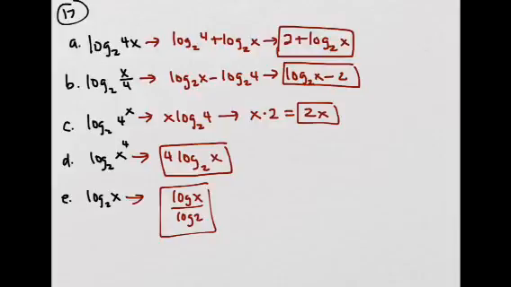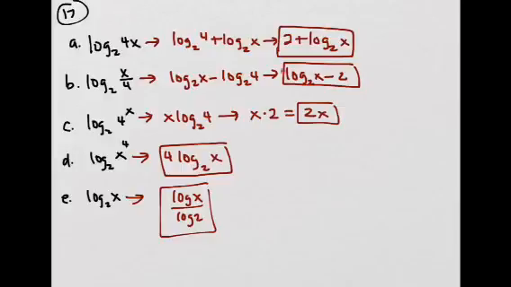Okay, so for 17, what I did here is I noticed this is 4 times x, so I separated it. I expanded it with a plus. So the log of the product is the same as the sum of the two logs. Notice the bases are both 2. So this I simplified to 2, because 2 squared is 4. And then this stays as is. And so this expression right here equals this one. This is x divided by 4. So I did the difference of 2 logs.